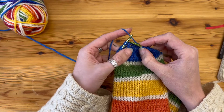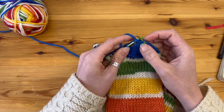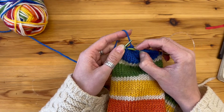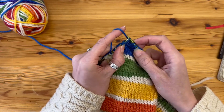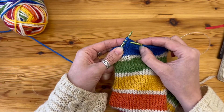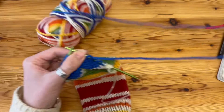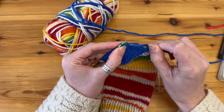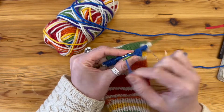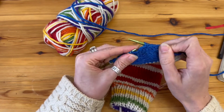The middle section is the bit I'm not going to shape — I'm just going to continue knitting. We've now done one side and shaped it, and we're going to do the second part of the heel and reintroduce stitches by making triple stitches. I knit along to my first double stitch, and I knit those two loops together — treating it like knitting two together. In the next double stitch I make a triple stitch by picking up the loop below, re-hanging it, and knitting into it — three stitches from one.